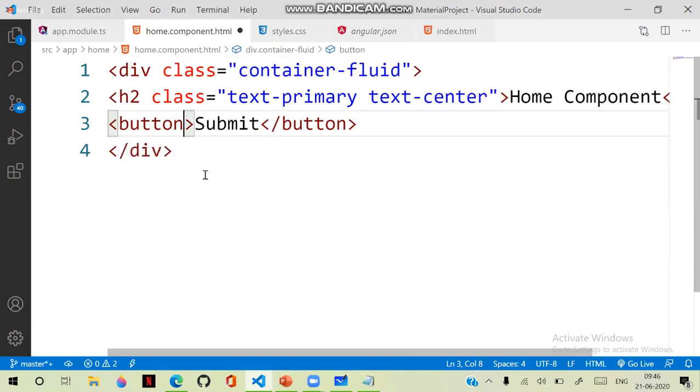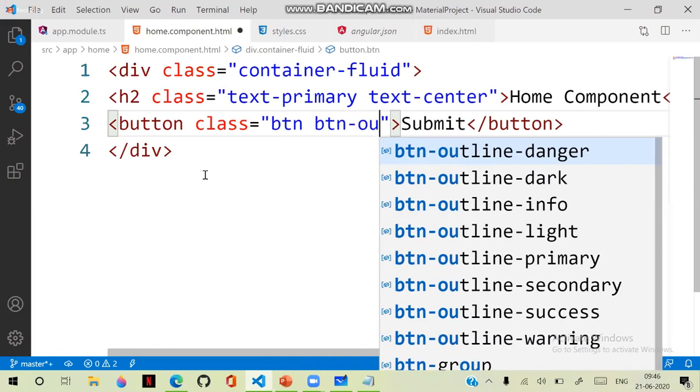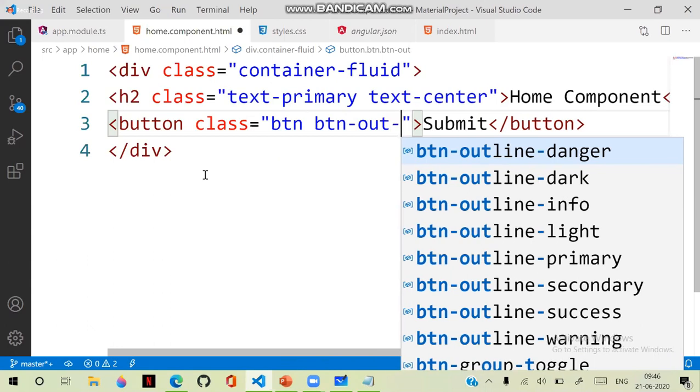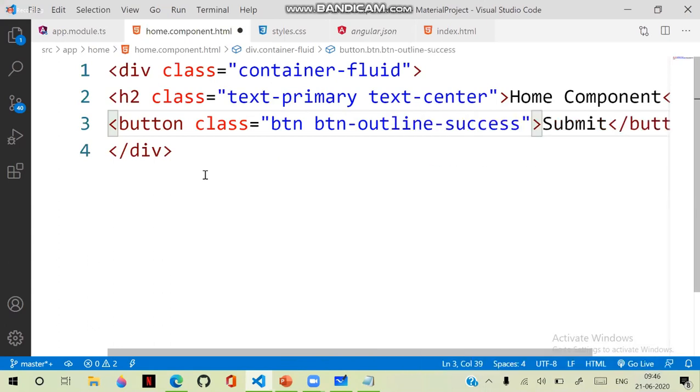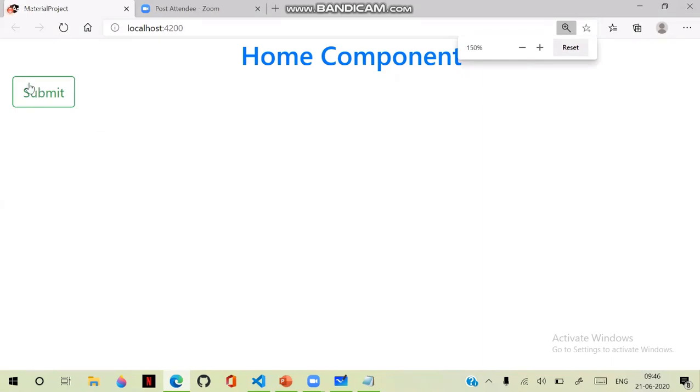And for the button, I will give class btn and btn-outline-success, like this. And I save this, and you can see that now your application is ready to use Bootstrap. Now you can make your entire presentation good with Bootstrap. This is how you are using Bootstrap in your projects.